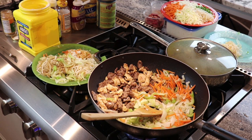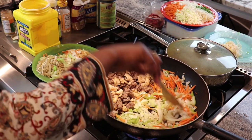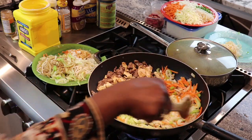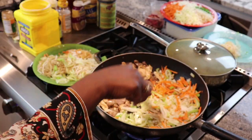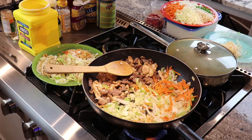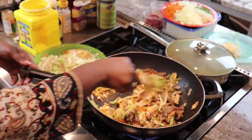I need my drink. I'm drinking on some, what is it called? Kombucha. I love it. This is when I wish I had a bigger wok. Wipe it down, but that don't mean it's clean.